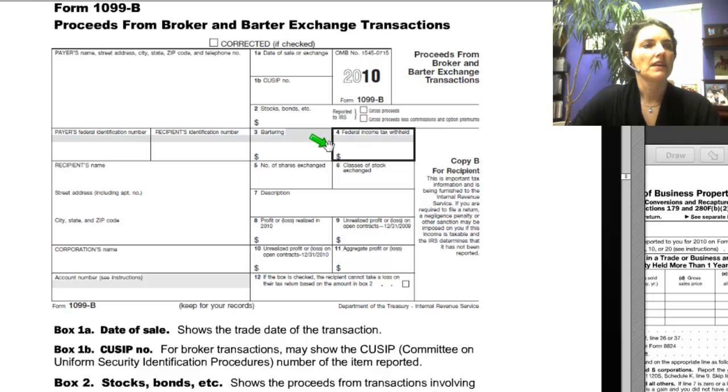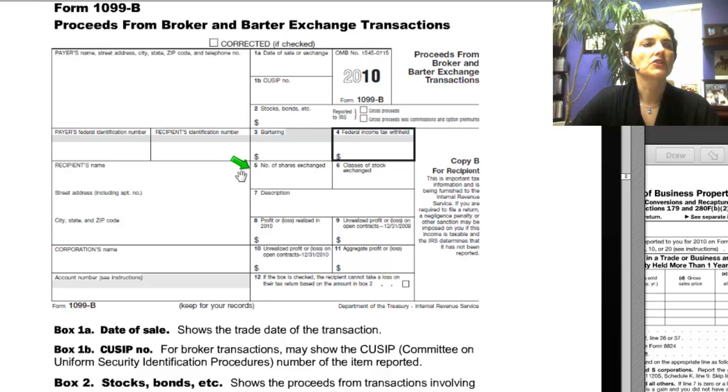Box 4. This shows backup withholding. It's the federal tax withheld box. Generally, a payer must back up withhold at a rate of 25% if you did not furnish your taxpayer identification number to the payer. You should refer to Form W-9, Request for Taxpayer Identification Number and Certification, for more information on backup withholding. And you would include any amount shown in Box 4, and you would report that on Form 1040 as tax withholding.